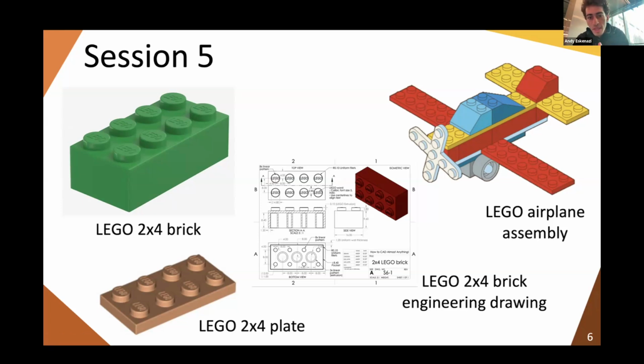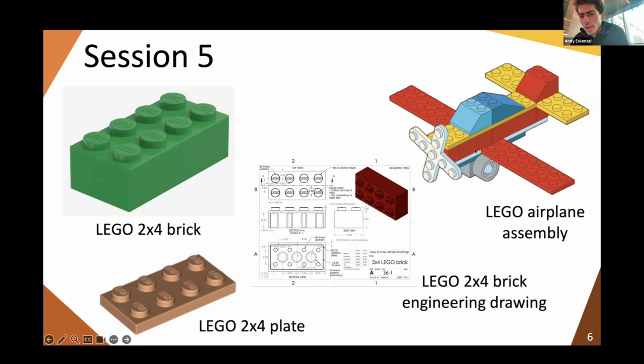It's pretty simple. I will come back and start explaining things when I want to do a drawing of this brick. Then after that, we'll do the brick, then the drawing of the brick. Then I want to create multiple versions of this brick to get as many pieces as needed to make this little airplane. It's not going to be very difficult because we need one, and I'll have this picture pulled out in a moment, but this is a 2x8 plate, and that is also a 2x8 plate. They're very simple pieces. Maybe this diagonal one might be the more complex piece, but we'll get to that later.